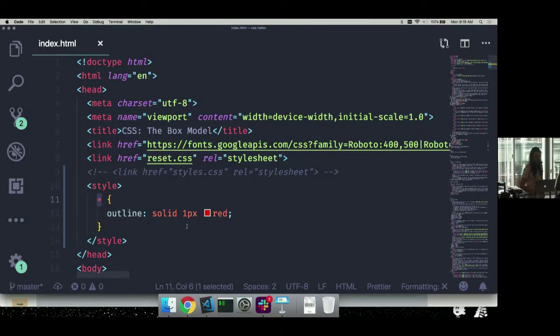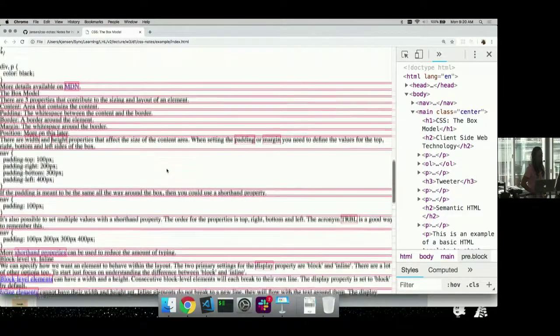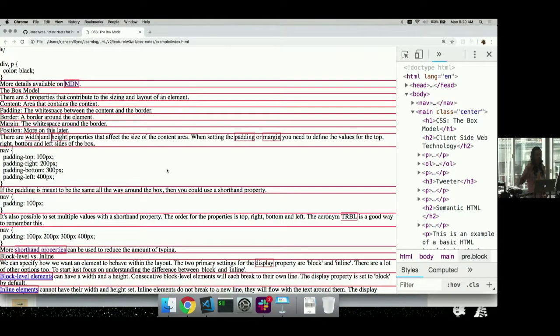I've got this star, a wildcard selector. It means grab everything. So I grab everything and I give it an outline that's a solid 1 pixel red line. And that outline is going to show us that, yeah, sure enough, everything is a box in here. Right? It doesn't matter if it has round corners. It's still a box. Right? Yes.